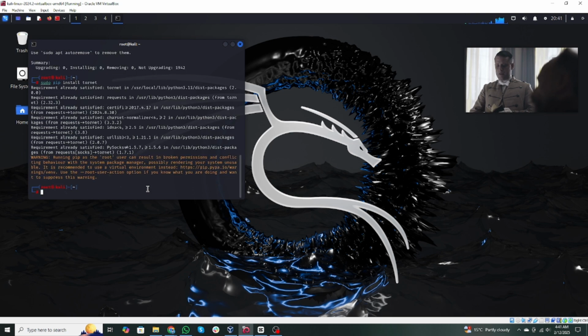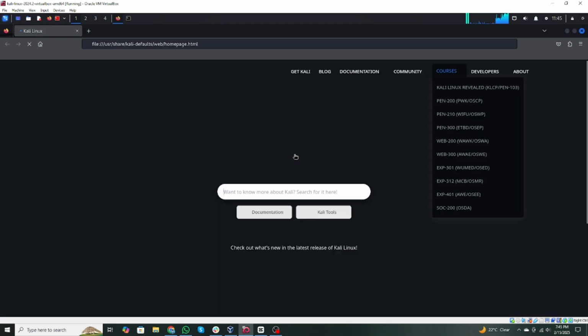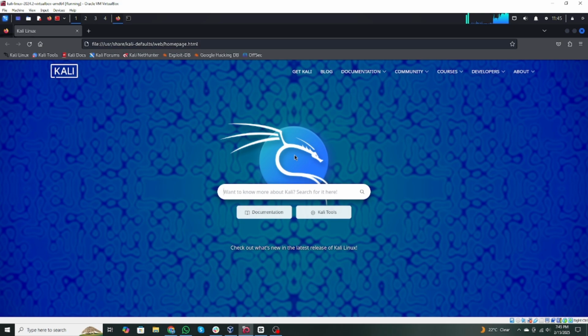To make sure all your browsing traffic goes through the Tor network, we need to tweak some browser settings. Open Firefox. Click the menu.